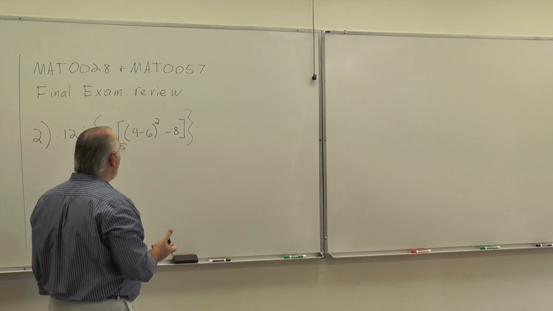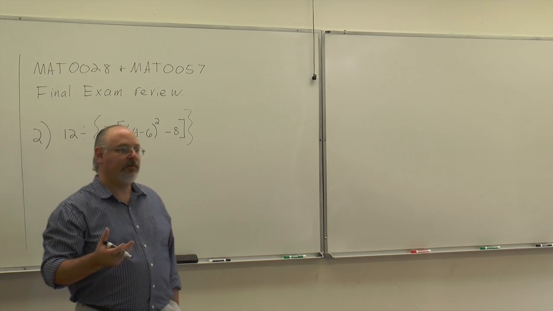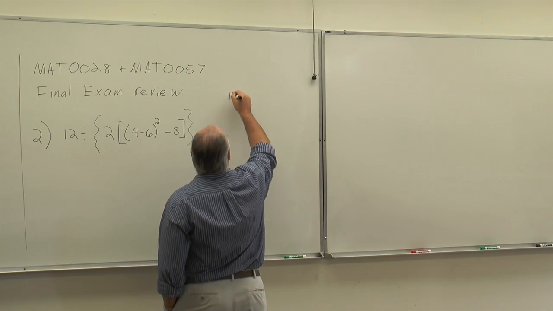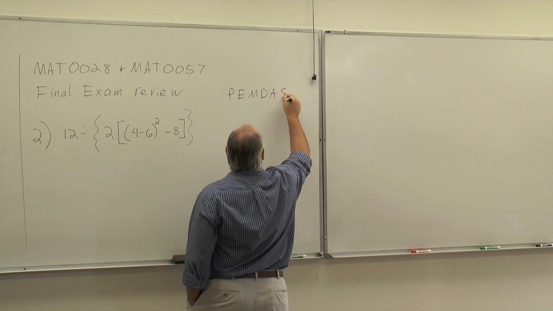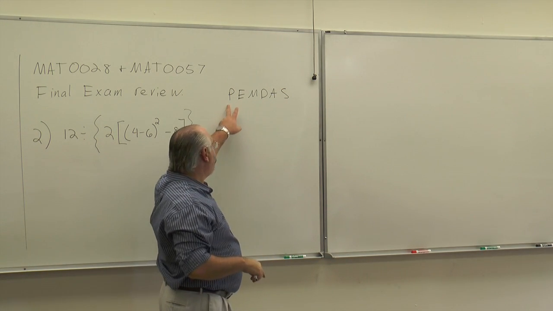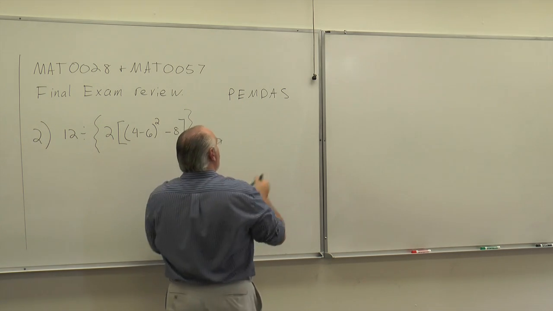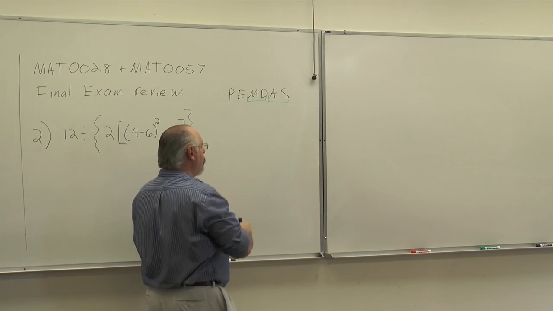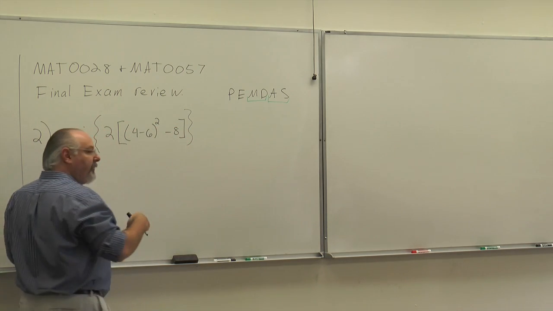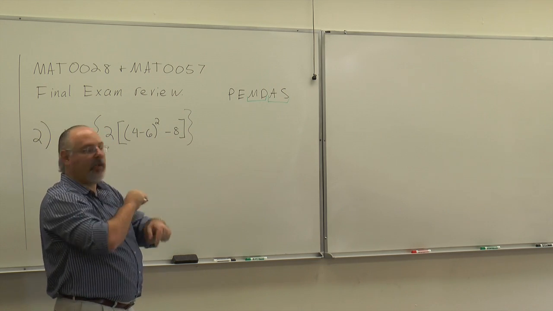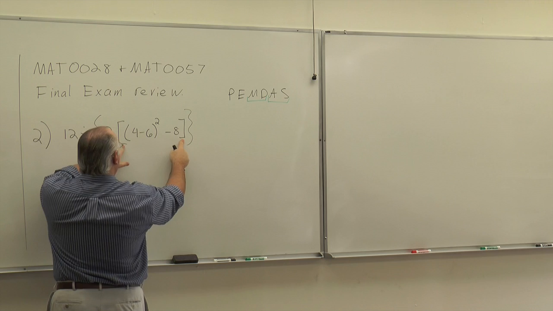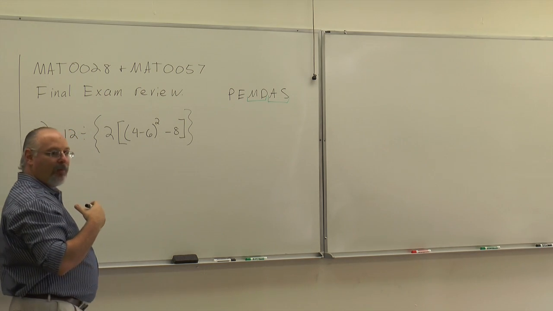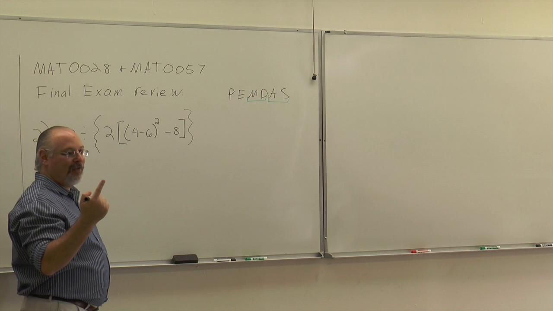All right, so order of operations says we do what first? Parentheses. What's the acronym? What do we use? PEMDAS. Right? The sentence, please excuse my dear Aunt Sally. So we do parentheses, then exponents, then multiplication and division together from left to right, and then addition and subtraction from left to right. So when we have parentheses, we basically have to go as far in deep as we can. So we have curly brackets, square brackets, parentheses on the inside. So we're going to do this subtraction first. Now there's a lot of writing in a problem like this because you should really only do one thing at a time. So you just got to write it all out.